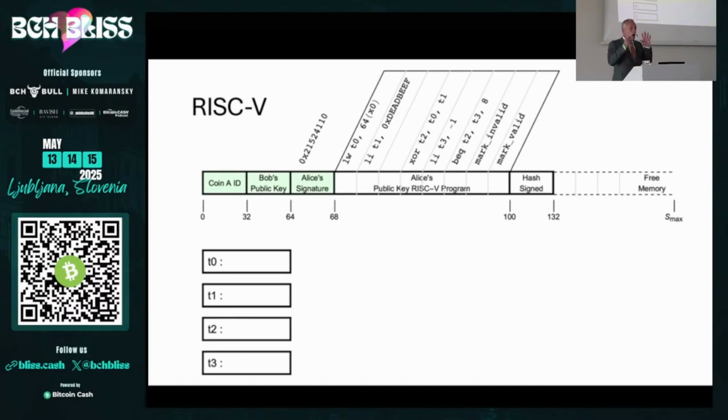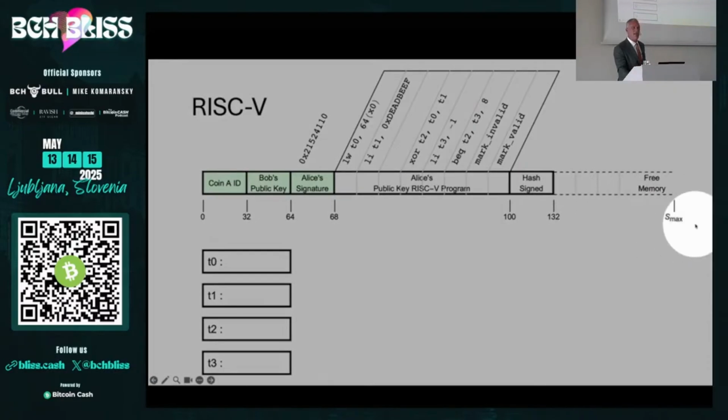So it's almost the same as what's happening now. The difference is we're using RISC-V assembly instructions instead of Bitcoin script, and instead of a stack to store our data, we have registers. I had 4 here, but the RISC-V machine actually has 32. And we can also store data to all the free address space left over in our little scratchpad area here.